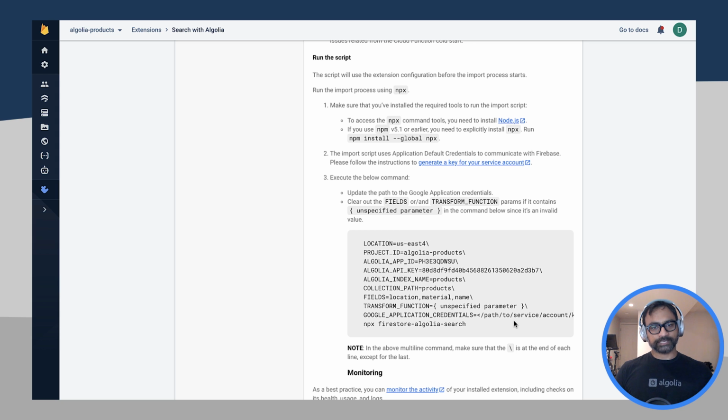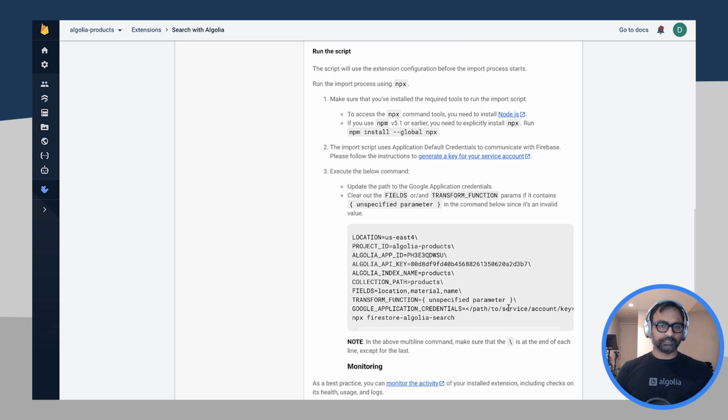But for now, this has to be done manually. The documentation provides the details on what command needs to be executed. Currently it's a Unix command. So for Windows, hopefully users can use PowerShell or some command line tool that can kick off a bash script. One thing that needs to be adjusted in this script is anything that says unspecified parameters needs to be removed, as well as the Google application credentials.